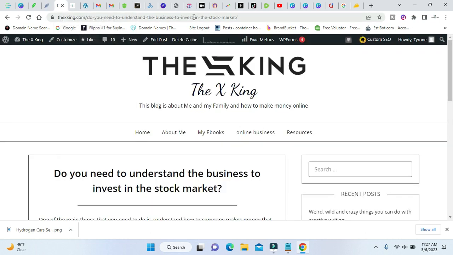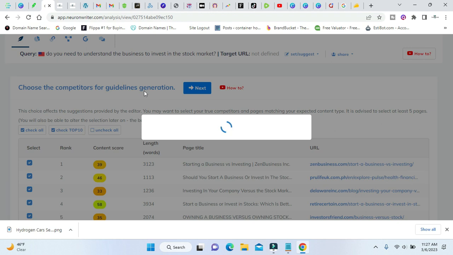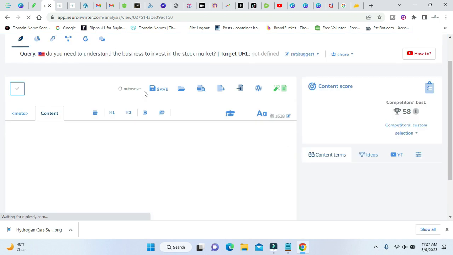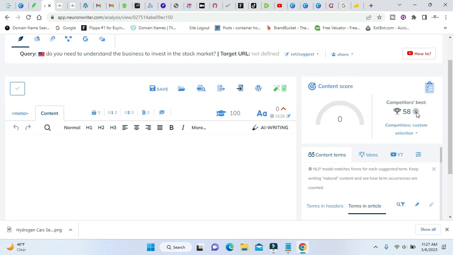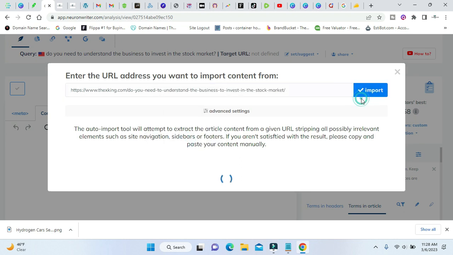Now we'll get the URL here. Double tap that, copy, and it's going to load up the draft for the article and the content score, and then 58. Also, with this imported old blog post, you can see your writing and how they grade your score, and most times their score for your content is pretty much on par. If you're not getting any rankings at all, you probably have a low score. So let's try to import the article. You put this URL here and hit import.